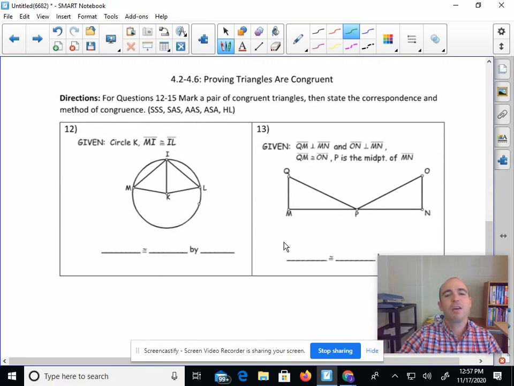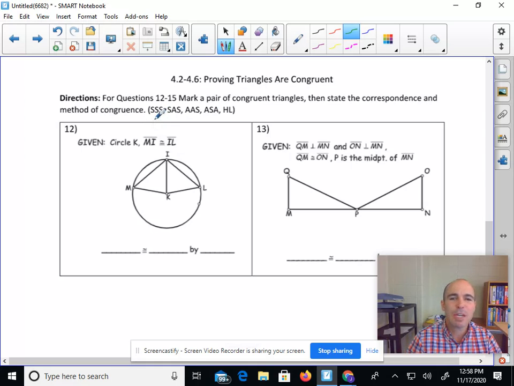All right. Now, depending on when you are doing this packet, you may or may not have gotten to the lesson where we show you how to prove triangles are congruent. So if you haven't, I am going to present this as if you know. If you don't already know the congruence rules, watch a YouTube video or just wait to learn it in class. Truth is, you're going to learn it pretty soon in class. But anyway, what do all these things mean?